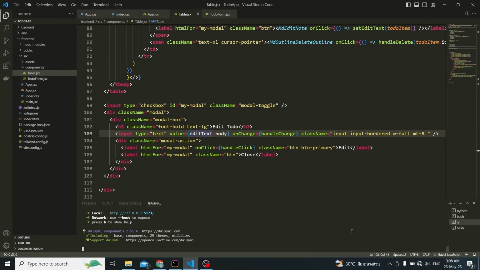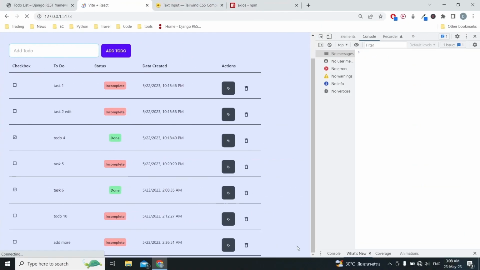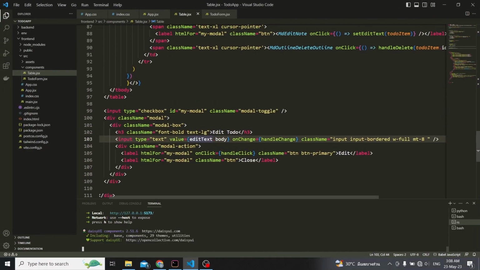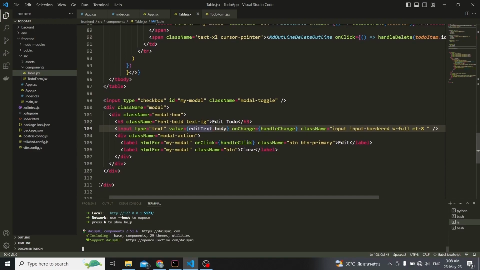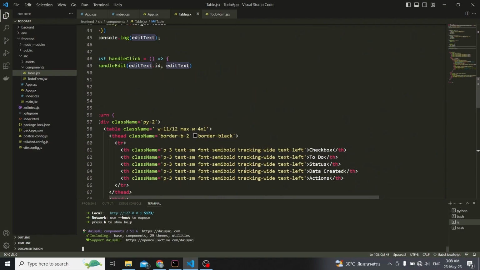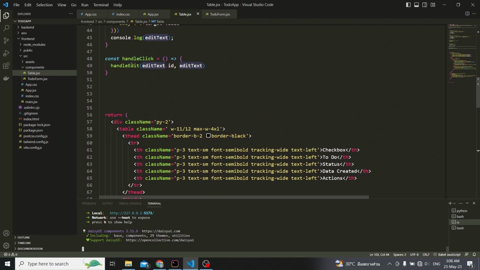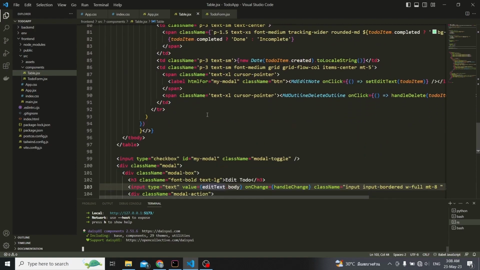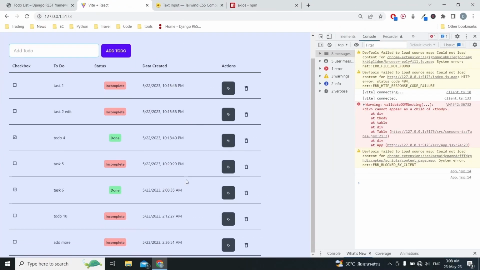Okay, now I think we just have to refresh the server again, but everything should work, because you have the handle click, but handle click will push that function. It's going to handle the ID. So we're going to retrieve the ID with the updated text. So let's give it a try.